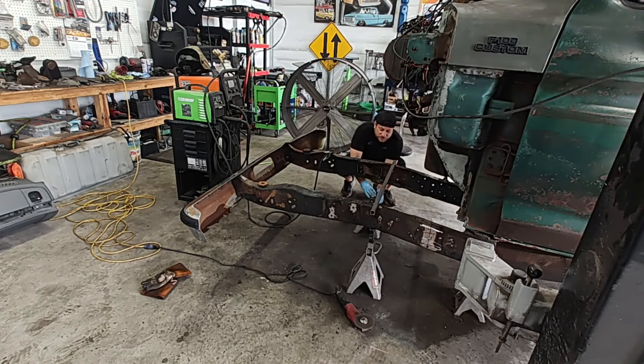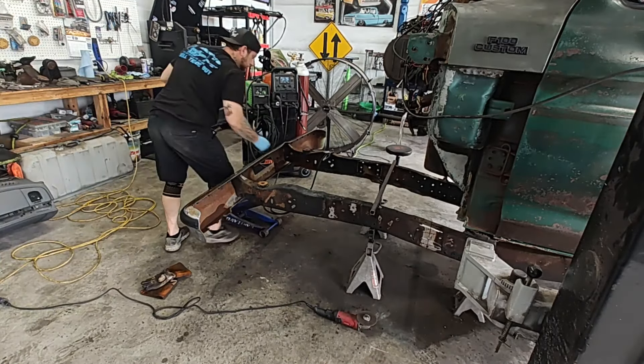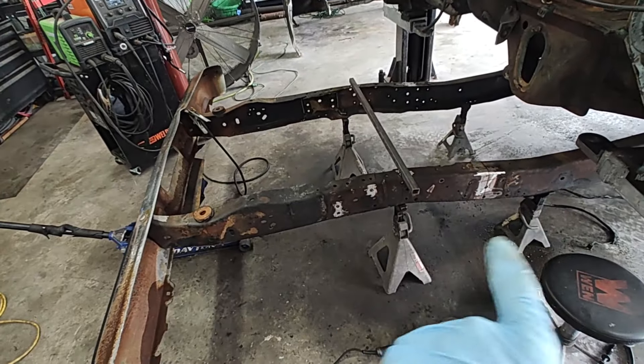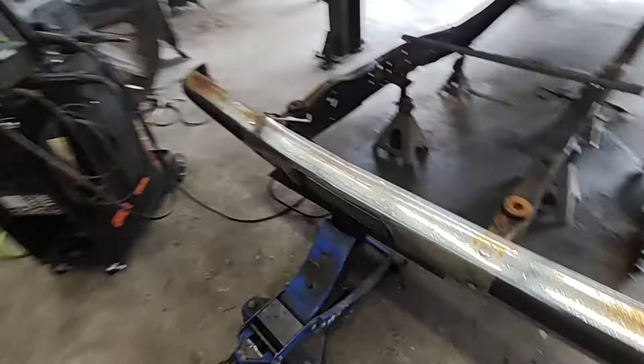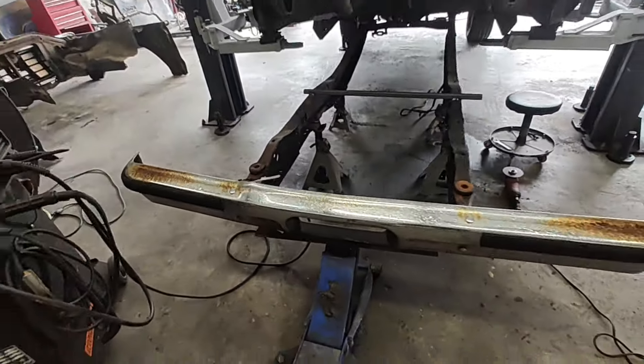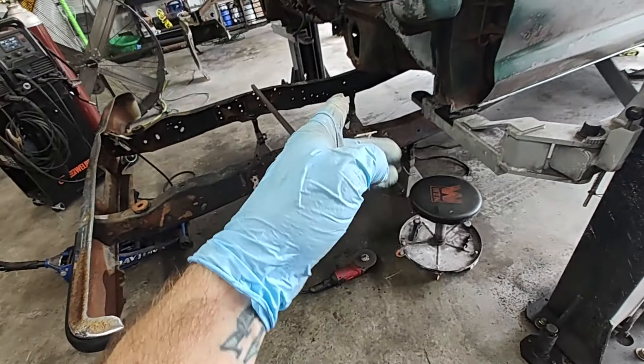Make sure everything stays good and level. Push your jack up to its highest point to where it's touching and locks in place. You see how the frame kind of slopes down — just push it back towards that slope until it kind of wedges in. Don't push it too much because then it's going to raise up the frame a little and throw your levelness off. Just roll it over until it touches it, maybe just give it a little push up in there and then you're good. We've got our safety gloves, our grinder ready to go, lines made up, jack stands in solid, jack up here with just a little tension so it doesn't slam to the ground. Get your safety glasses and let's start cutting.